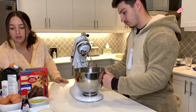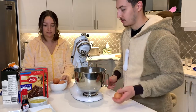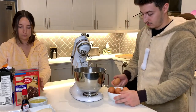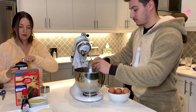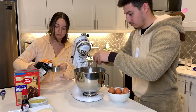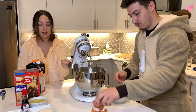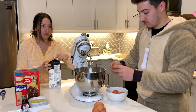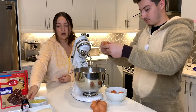So we need 6 eggs. Three each. Get cracking. And then one and 1/4 cups of milk. This is a half cup, so. You could use milk or water. I think everyone's made this cake before, but I just like milk because it makes it more moist. And then you just need the oil.